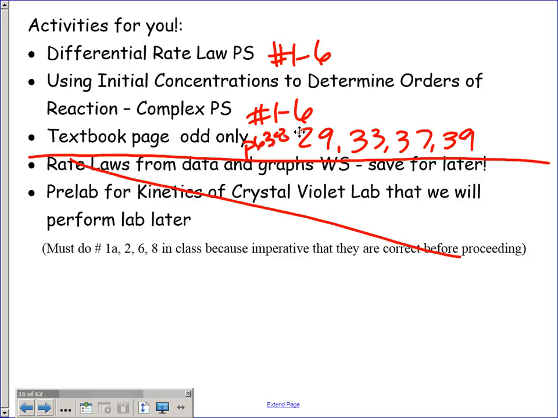Okay. When you look at the thing, it says K is equal to rate over N times N squared. So what you do is you take any given initial rates, if you look at the chart, you take one of the initial rates and you plug that into the rate. So you get 2.5.